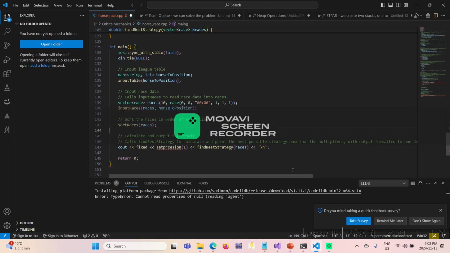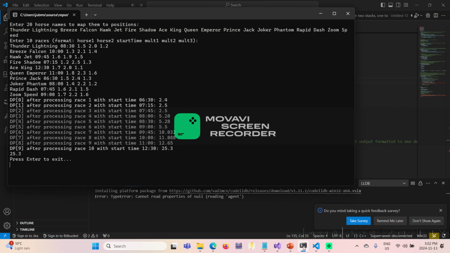Okay, so once we run the algorithm implementation, here we can see that we first input 20 horse names. Then we input the races: horse 1, horse 2, the names of the two horses involved in that race.